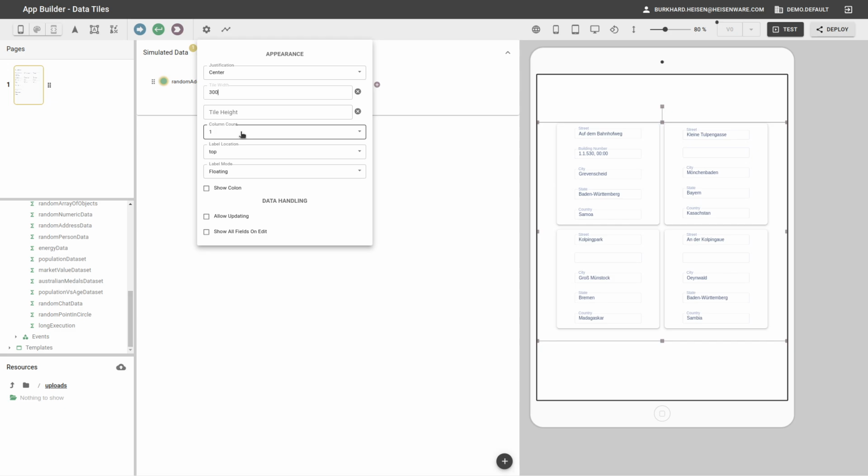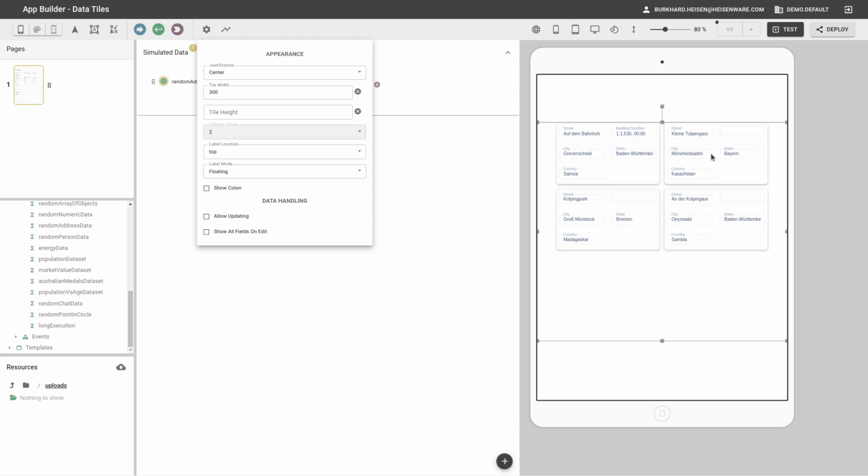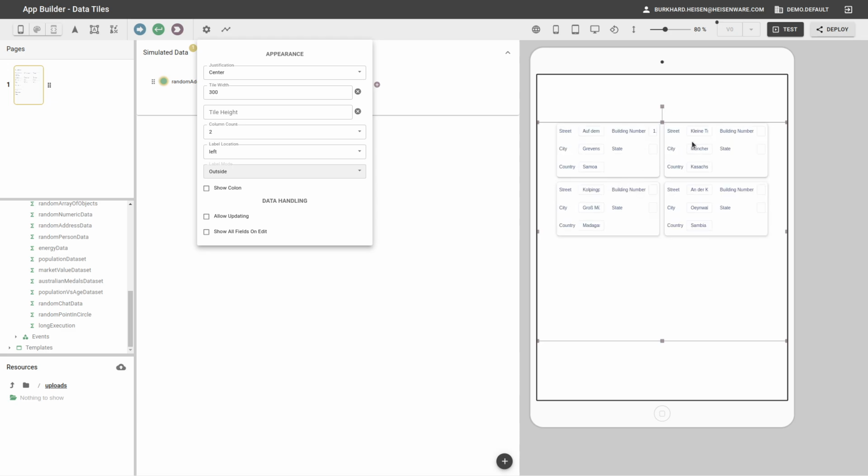But maybe what's important is if you want, you can say my form data that is actually in here should not go into one column, but should be distributed among several columns. And then it starts looking like this. I think that's clear. As usual, you can play with the label location. You can put, for example, a left label. Then you have to change the mode from static to outside. And then you will see again a different styling.